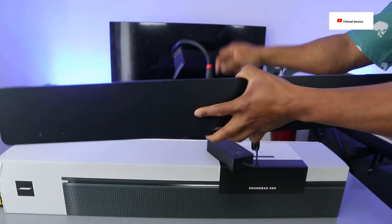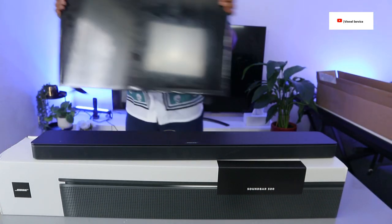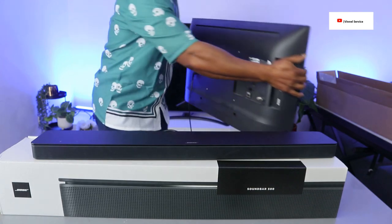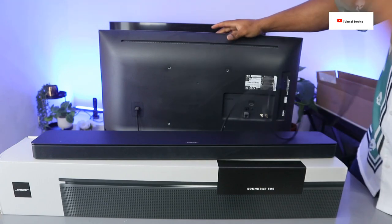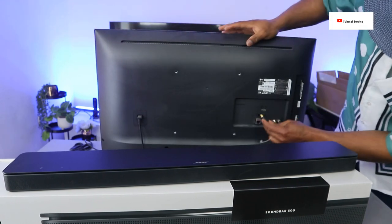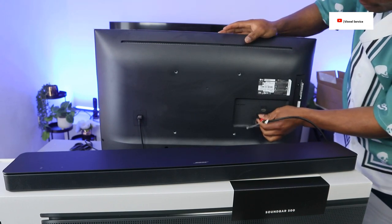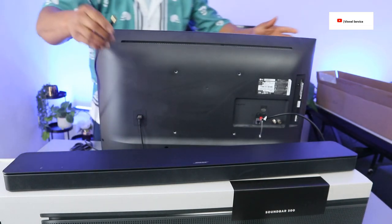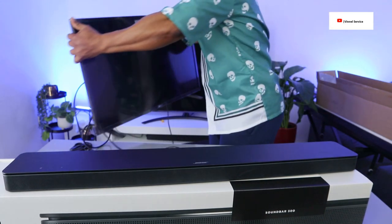Okay, and it's in. Now the next thing we need to do is bring the TV. I want to use an LG TV for this. At the back of the TV, the other end of the cable goes to the optical port on your TV. Push it inside optical and it's in. Now we're going to plug in the TV antenna as well. Now I'm going to turn this around.